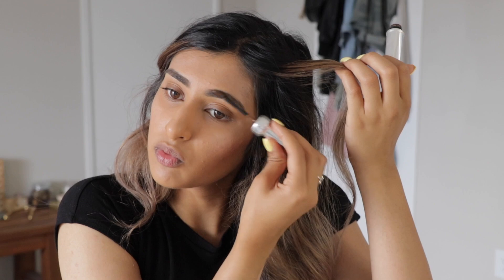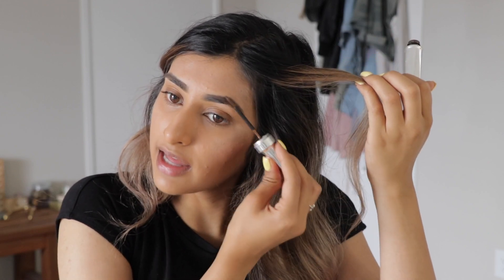Sometimes I will use the 3D Brow Tones from Benefit. I love all of Benefit's brow items — would recommend. I use ColourPop because I think it is just as good and it's cheaper, and I'm always here for the deals. I'm going to use Millionaire by ColourPop just as a base color. Next, I'm going to use Stardust — it's one of my favorites. I think it's a really beautiful copper color.